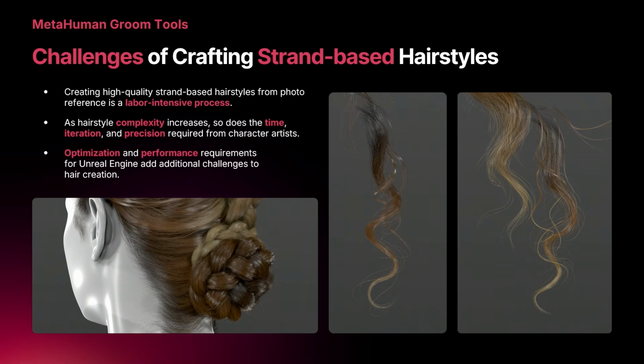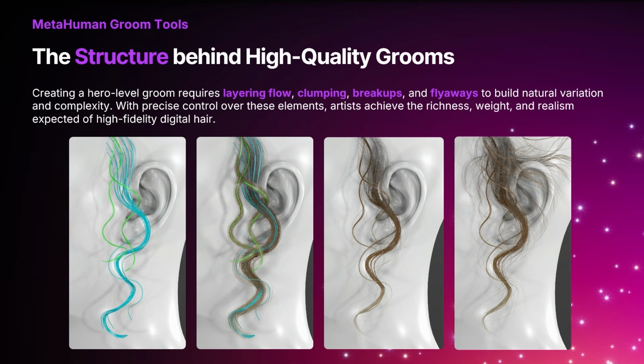Understanding the method is one thing, but putting it into practice is where the real challenge begins. Achieving high quality results takes time, and as styles become more complex, so does the workload. Performance becomes a key factor too. Hair needs to be believable, but it also has to run efficiently, especially in Unreal Engine's context. Optimizing for Unreal Engine means carefully managing visual fidelity without compromising runtime performance. It goes without saying, but balancing fidelity and creative control begins with structure, not just the tools.